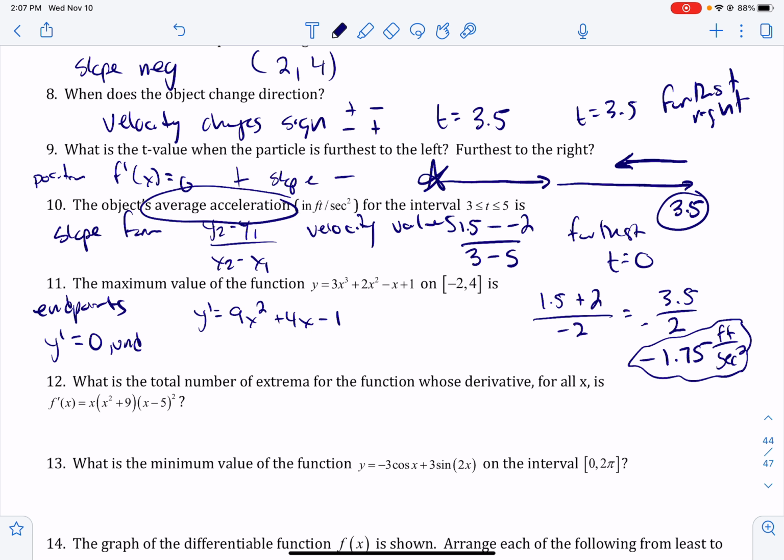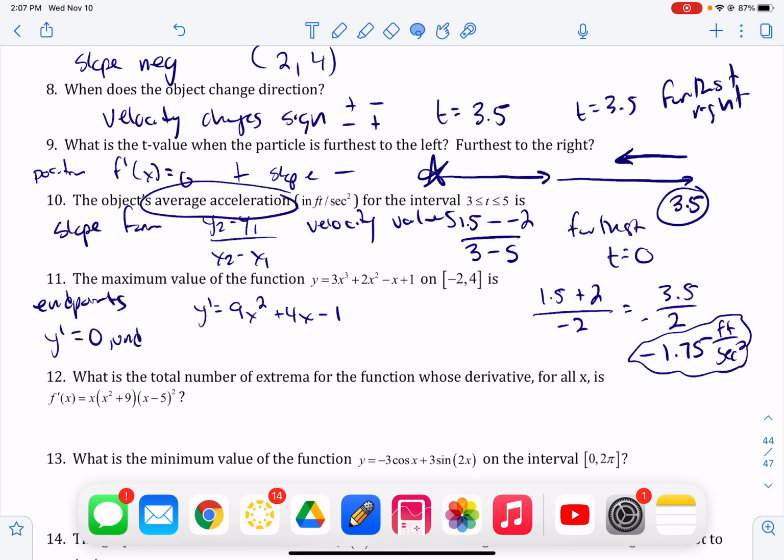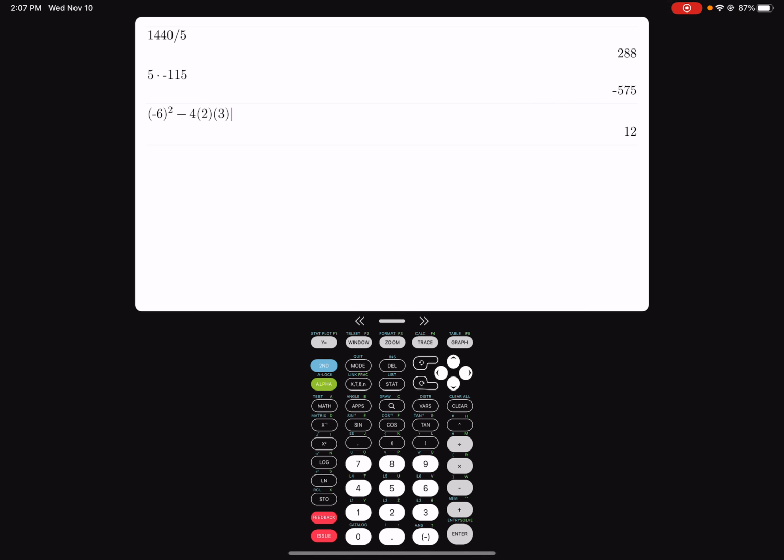To find my zeros, is it going to factor nicely? No, because I'm going to end up with a -9 on top and a 4 on the bottom. So this isn't going to factor nicely. So you have a couple options. You can put this in your calculator. You can graph it, or you can use the polysmelt on the calculator. I guess either way you're using the calculator.